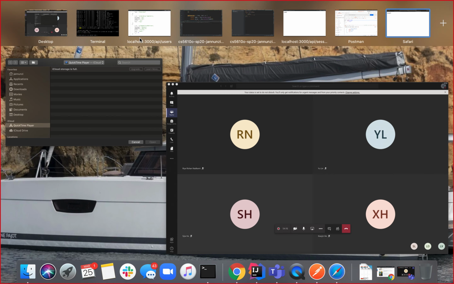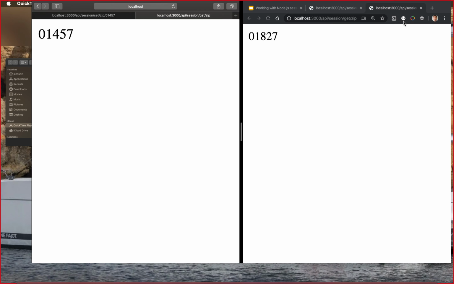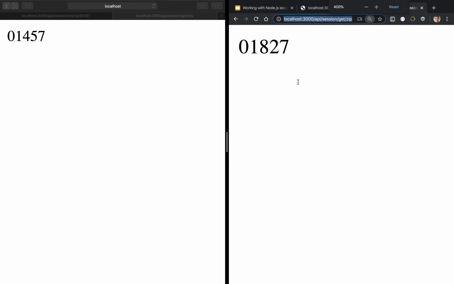Here we have Safari, and we have Chrome, right? Notice that each one is remembering different things, and this is how Amazon and all these websites remember us when we come back, and each one maintains a different shopping cart and is able to maintain a conversation with hundreds or thousands of users, using this particular technique.